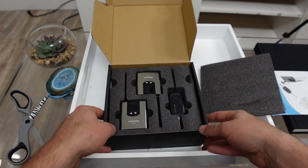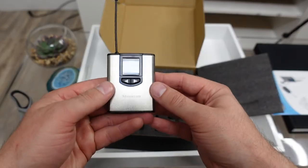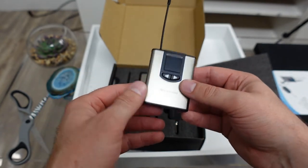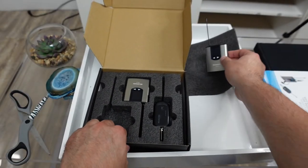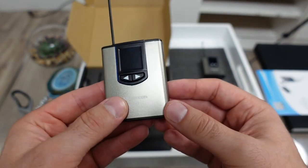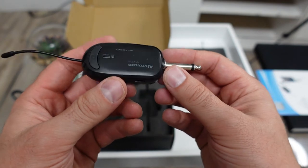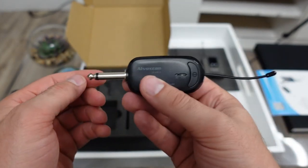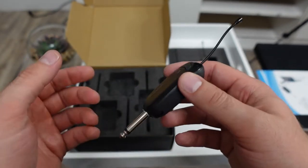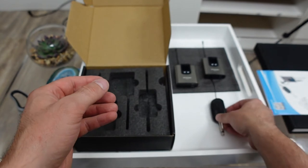Take off this piece of covering right here. They give you a couple of different pieces. So when you pull this one out, here's one piece — this is one of the transmitters. You're going to have this kind of attached to you, on your belt or something like that. Here's the second one — I assume it's either a spare or you're attaching it to the device. And then this piece I believe goes right into your camera — this is the receiver. You're basically plugging that into your camera, and then you have the mic. I like this double connection option here. It's pretty small — you can tell by the palm of my hand.